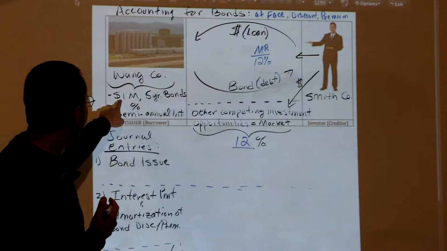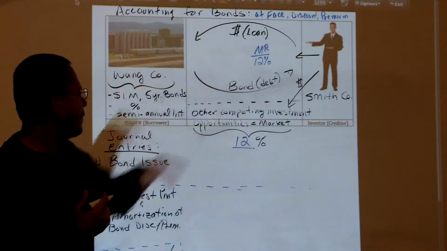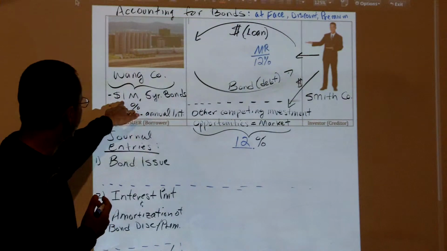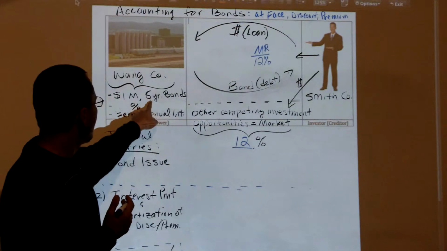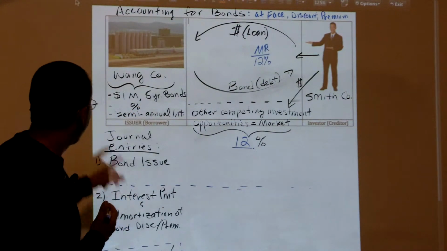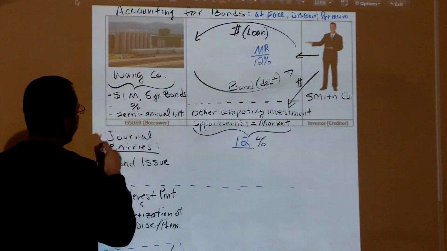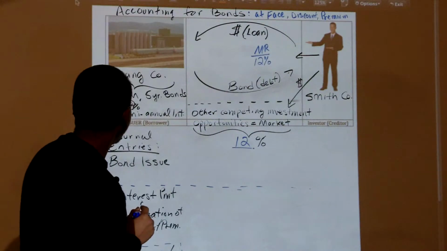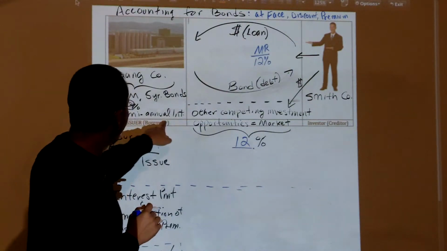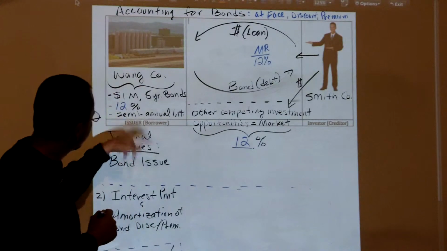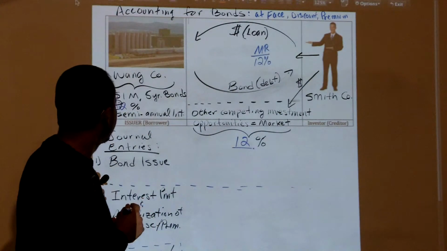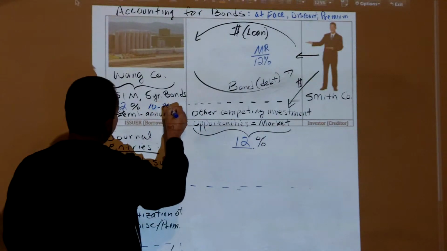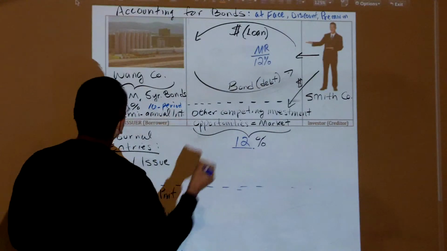So we've got Wang Company saying to the investor market, I have a number of bonds in the amount of $1 million. The bonds are for 5 years, that's the term. And the return that I will provide you investors is also the same as the market, 12%. The interest payments are going to be made every half a year, so there are two semi-annual interest payments, making this a 10-period bond. So then 10 6-month periods.